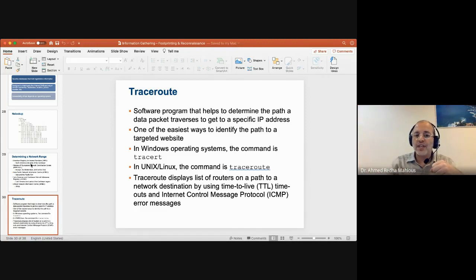However, when we use tracert in Windows or traceroute in Unix or Linux, it gives you exactly how many intermediate devices exist between your machine and the destination. It also gives you the time taken to reach each machine. For instance, if two devices separate me from the destination, you will get the information about those two devices. So you will know exactly how many devices exist between you and the machine you used traceroute on.